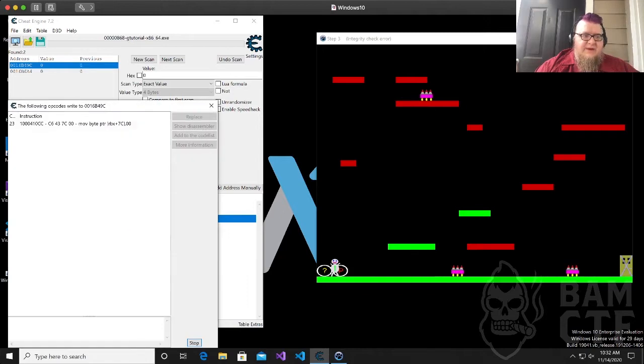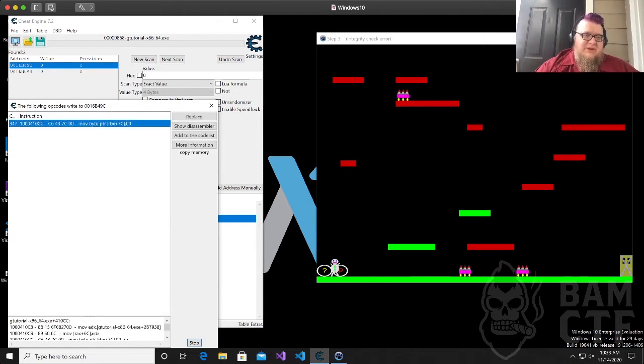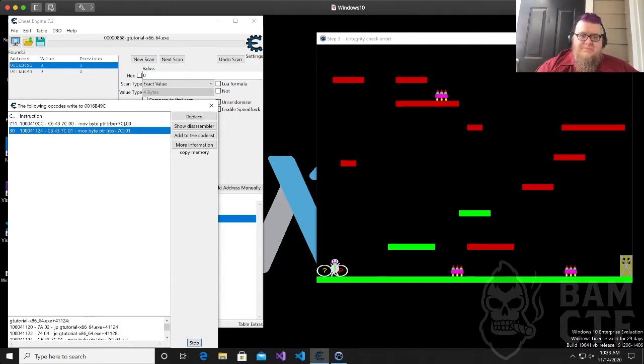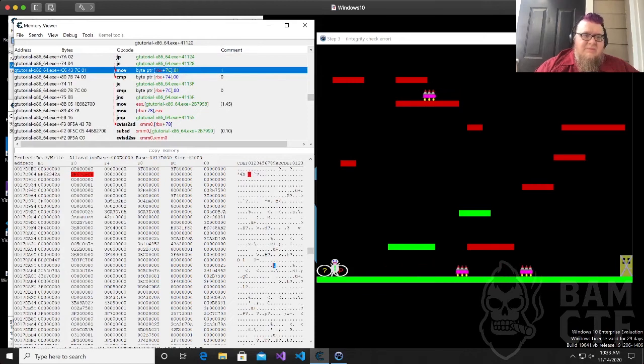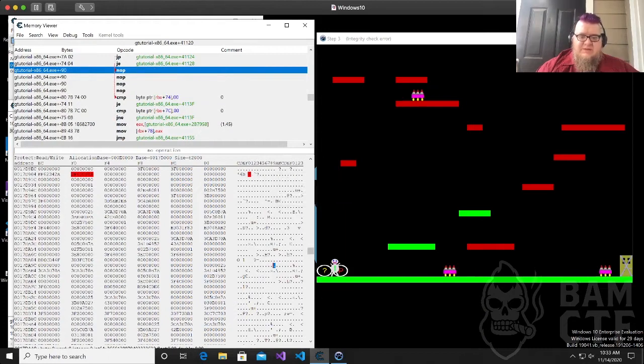So let's find out what writes to this. Now this is interesting. We're not doing anything, but it's constantly writing 0 to this memory address. So you can see each time it's called, it's just continually doing it. But as soon as I jump, we can see where this is set to 1. So let's see where that is in memory. Now let's see what happens when we replace this with code that does nothing.